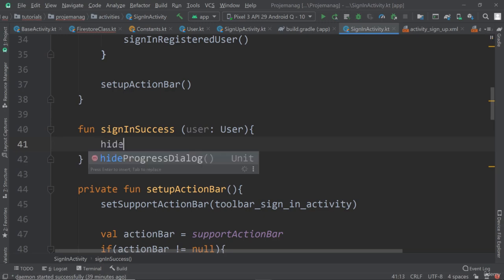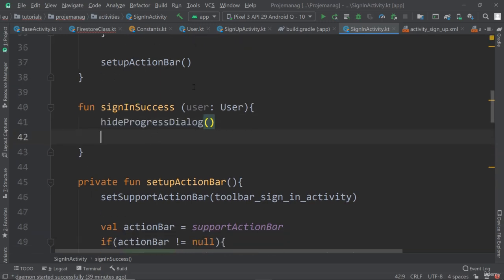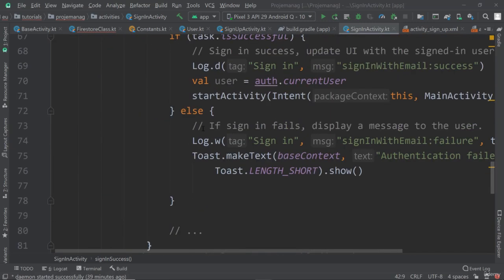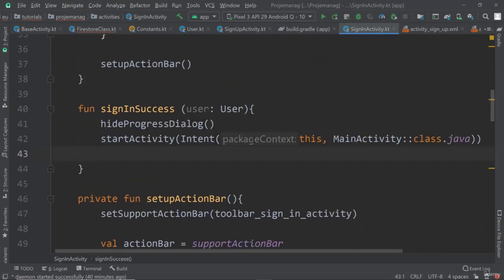And here, hide progress dialog. So first of all, when we are signed in, we want to hide the progress dialog, and then we want to start an activity which is going to send us to the main activity. So similar to what we did when we registered. So here, this part here. Okay, let's do that. So start activity, intent from this activity to the main activity.